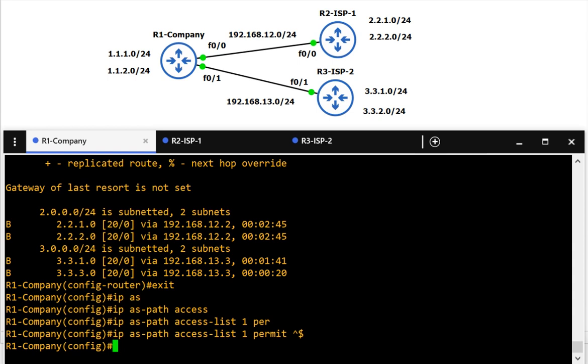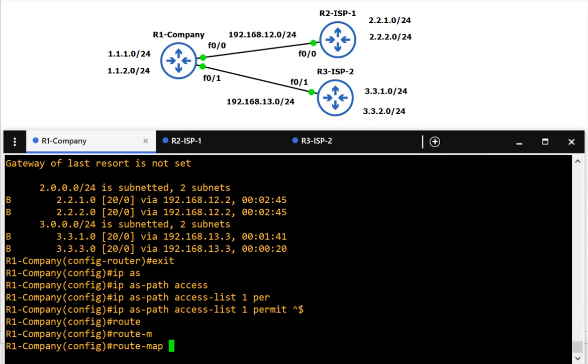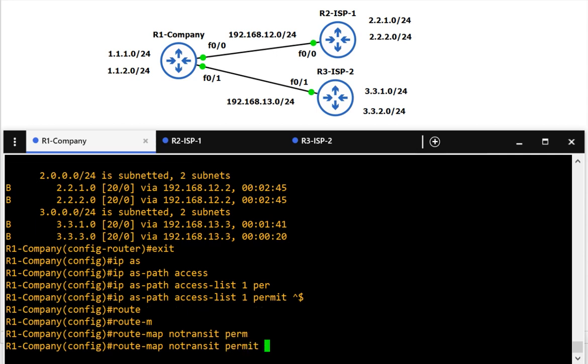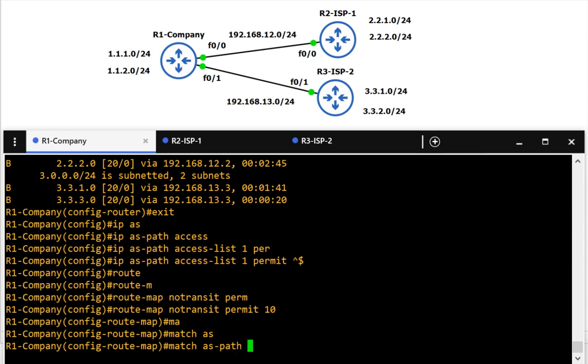Then we will configure the route map. Route map no transit. No transit is the name of the route map given by us. Then permit, sequence number, next, match AS path.